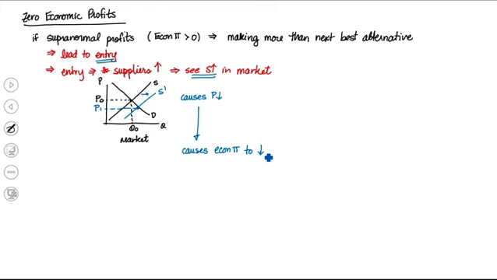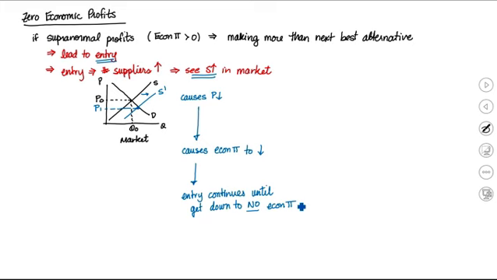And so this idea of entry creates more competition, and that makes sense, right? That it's going to cause economic profits to fall. They're being competed away. So as we've talked about, entry is going to continue until we get down to there being no economic profits. So we're basically competing away the economic profits.